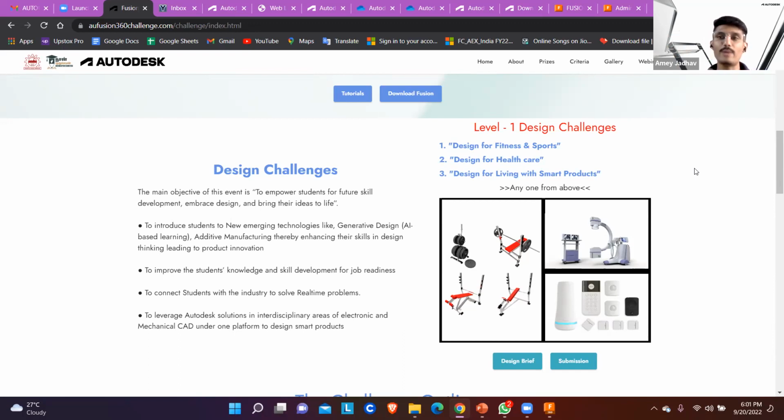After that, it comes to living with smart products. Nowadays, you might know there is a craze of vacuum robots, that are called vacuum robots nowadays. You can just search it on YouTube or type it on Google itself. You will get some ideas how they basically work and all those things. You can design those things also in the creative way you want to.